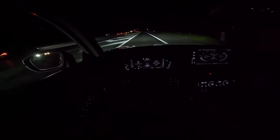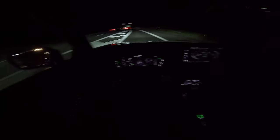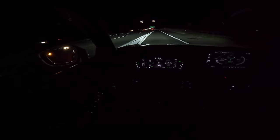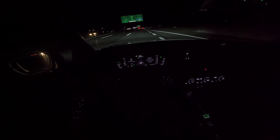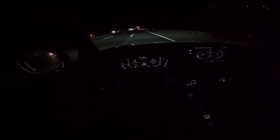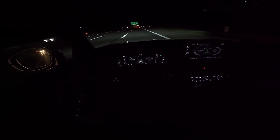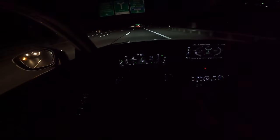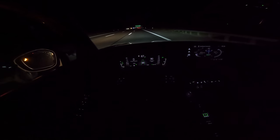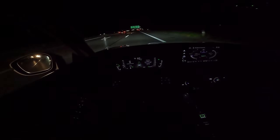Yeah, you feel like it's an electric car. If you don't want to hear the noise from the engine, if you play music, you don't hear it, and you will feel like you're in an electric car. I think this car is the perfect transition between IC cars and electric cars. We kind of rush with the electric cars, but this would be the perfect transition. If you don't want to go electric now and you still want to drive economically these days, this is the one. This is the one for you.